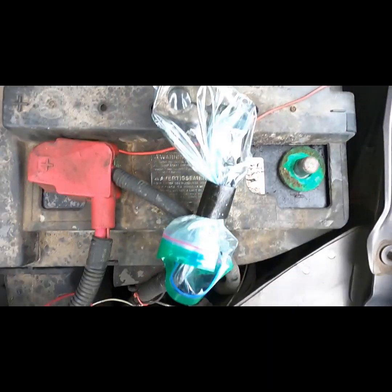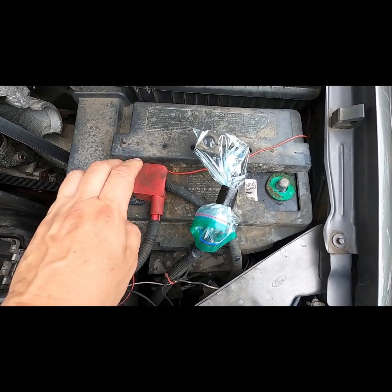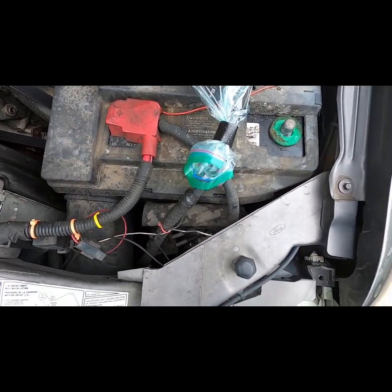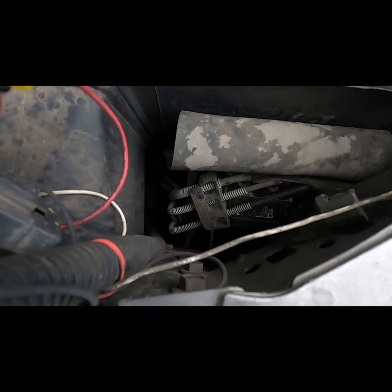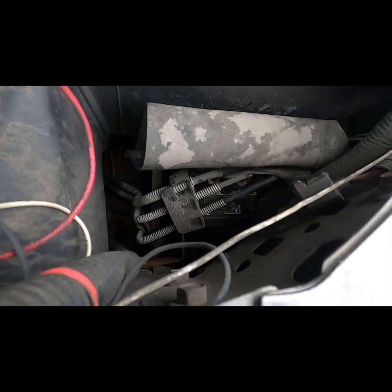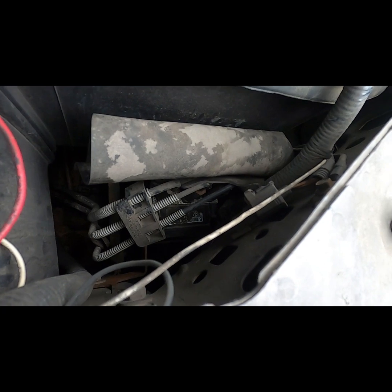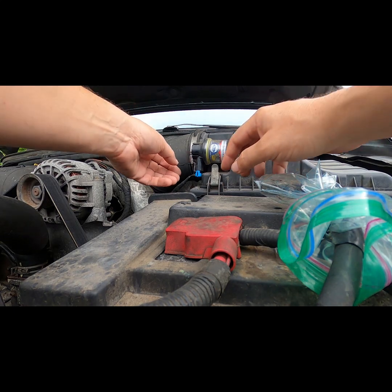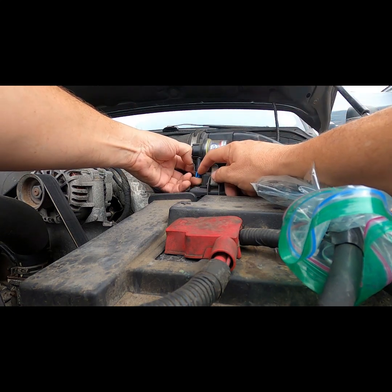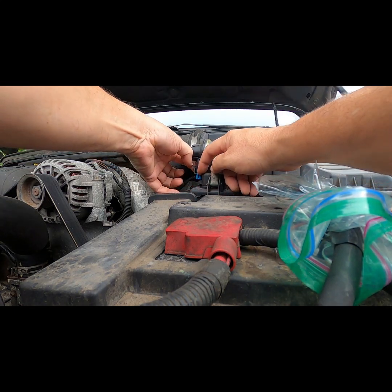And to get started, I will go ahead and remove the positive battery terminal. And again, my destination is that ABS module and one of those 3 lines. Actually, before I run and get my tools, I will quickly disconnect the electrical connection at the air cleaner restriction indicator.